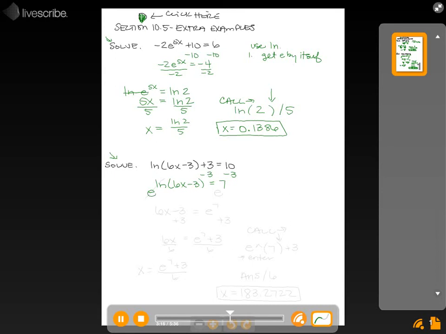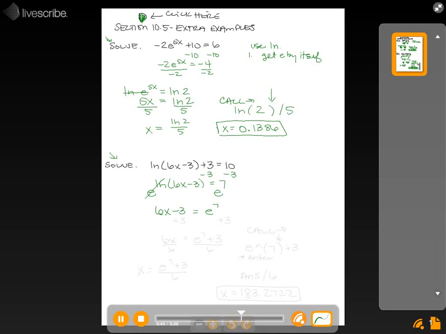So we're going to take both sides, raise what's already there to an exponent, and put base e on the problem. So it's e to the natural log of 6x minus 3 power equals e to the 7th power. Now again, when the e and the natural log are next to each other, they cancel each other out. And we're left with, in this case, the exponent: 6x minus 3 equals e to the 7th. It doesn't cancel on the other side because there's no natural log there.